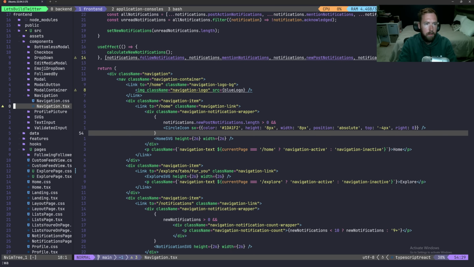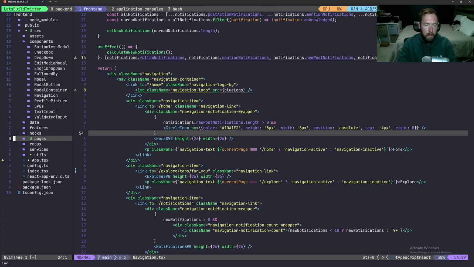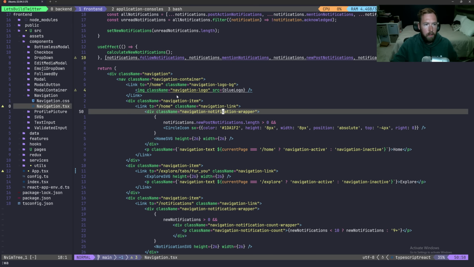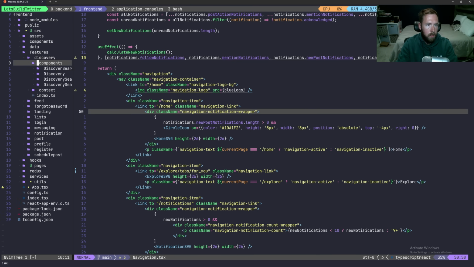Now we're going to go ahead and start working on the search components. And this is going to be kind of like a shared component, I think. And I think I put this inside of the components folder or directory. Let me just double check GitHub and see that's where I put it. So I put it in the right place. I was wrong. I did go ahead and put it inside of the features and discovery components.